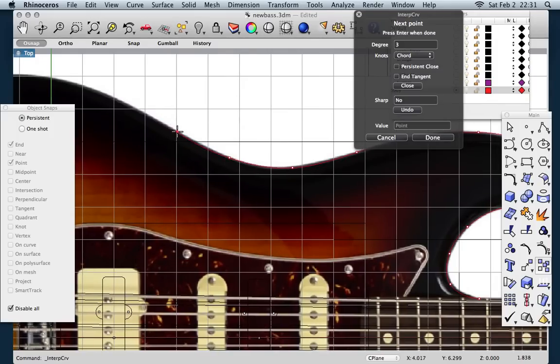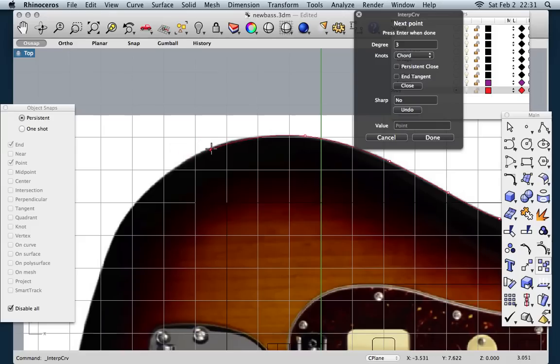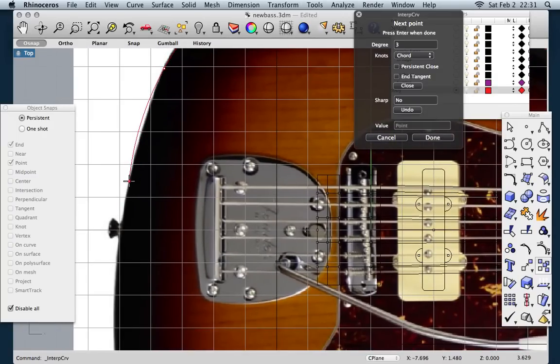I'm a fan of just the absolute minimum, and so what I'll do is just kind of go along and do, you know, every few inches. You get a sense for it after a while that you can go kind of long passes without having to draw too many knots.